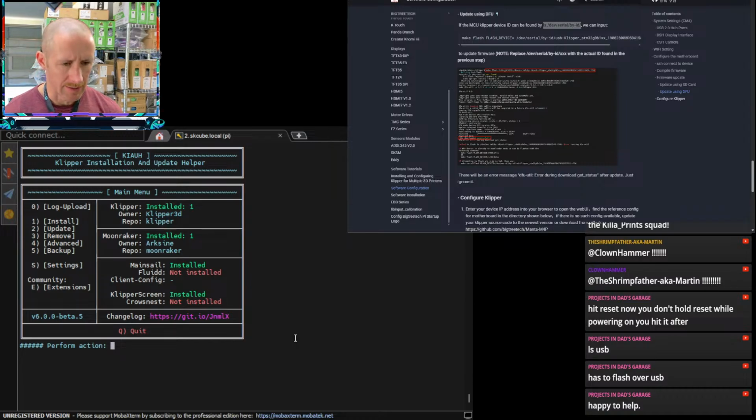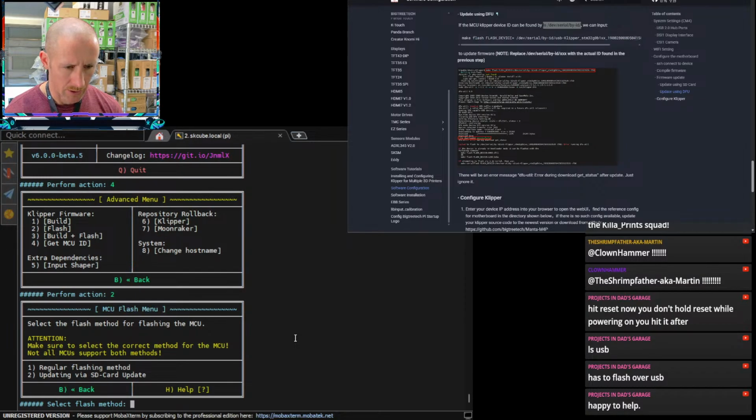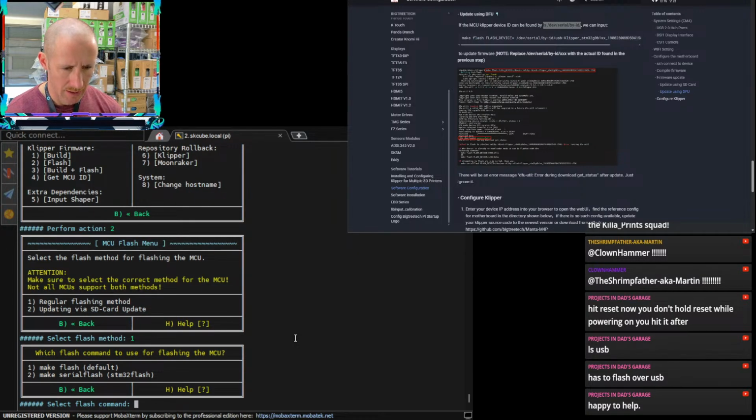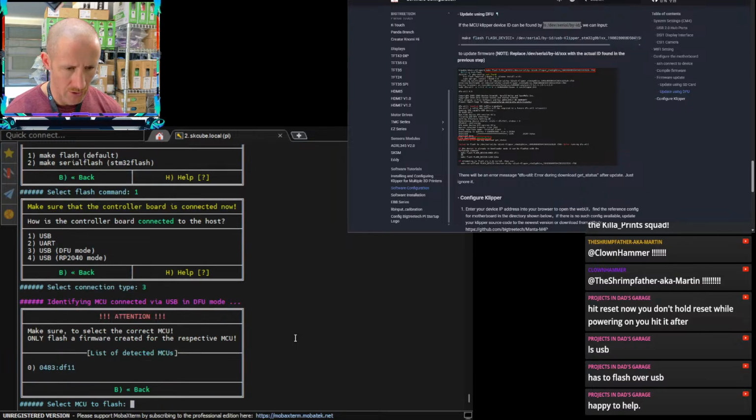it definitely makes it easy, but it is not as straightforward on this particular board because of the way we had to boot or whatever, and it's not clearly described how to do that process. So thanks for the help in the chat. We want to flash only, so I'm gonna use option 2. We're gonna do the regular flashing method. Probably make flash, that's the default way. Number 3, it's going to be USB and DFU mode.